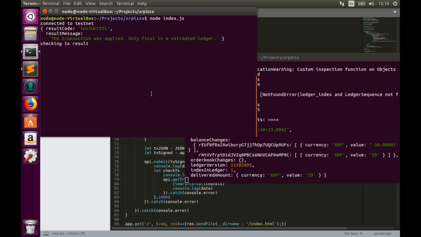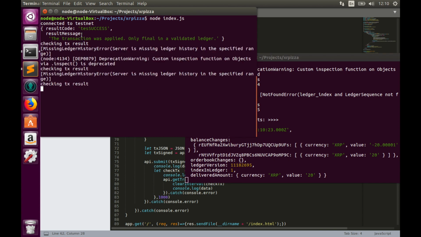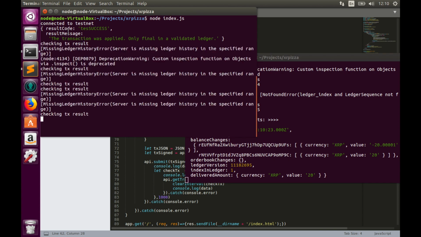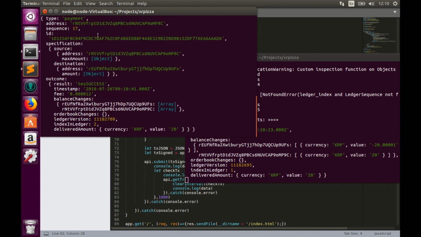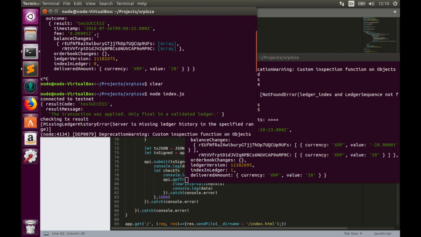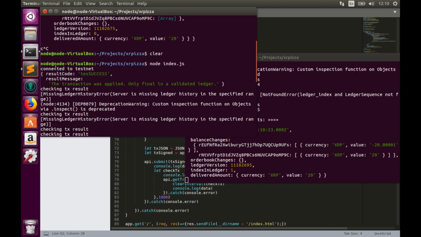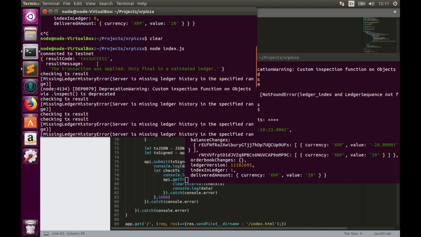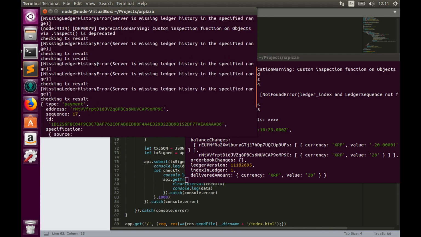Now let's switch to this window and see its results. So firstly we see the transaction sent result, submit result, sorry. So the result code is tesSUCCESS and the message says the transaction was applied to the ledger, but it is not validated yet. And here is the validation process.